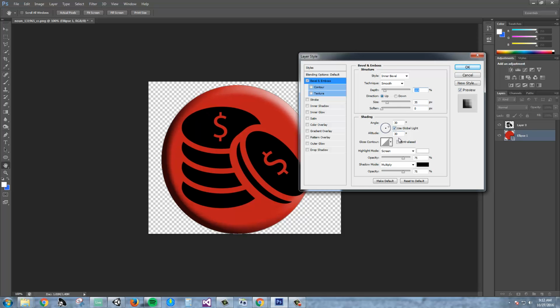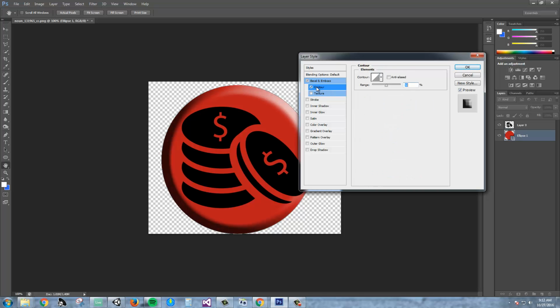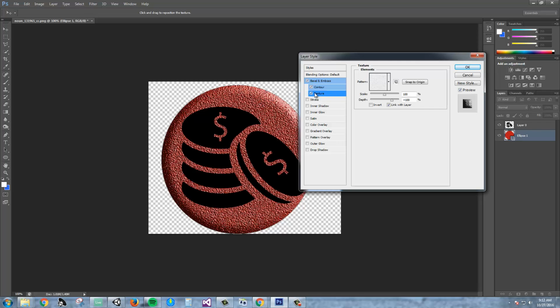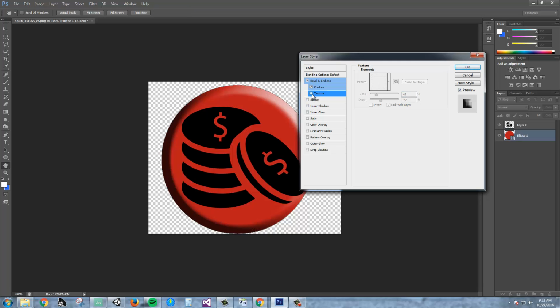And you can mess around with all these different options here. Feel free to experiment. And also contour, you can see the difference that contour adds to it. So that's something you can add as well. Texture is only if you want. It does give it an obvious texture, but a lot of times you won't want that for a button. But you can do it to make it look kind of gritty, like it's made of real materials. And of course you can change a lot of the options here about how you do that texture. But for now, I'm going to keep mine. Actually, that looks pretty cool right there. I'm going to keep that on. Actually, I'm going to take it off for now. But it's up to you.